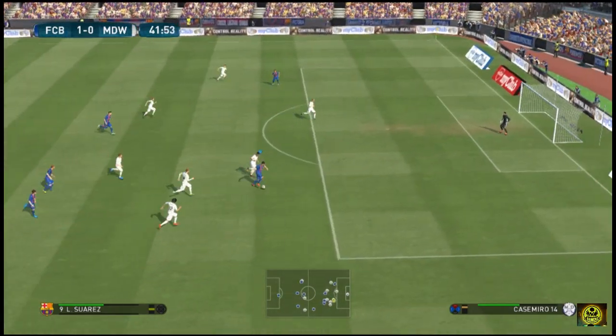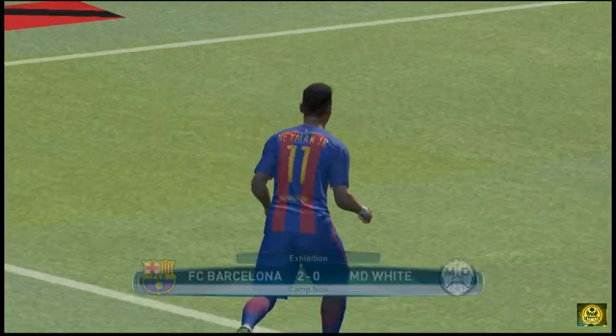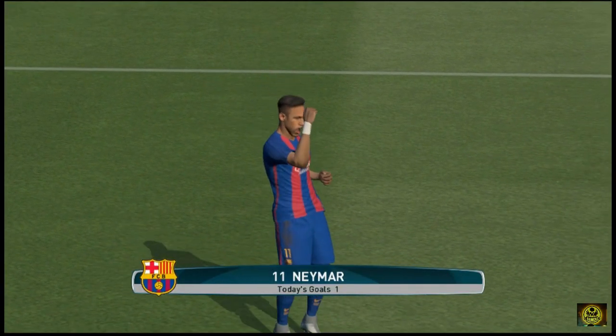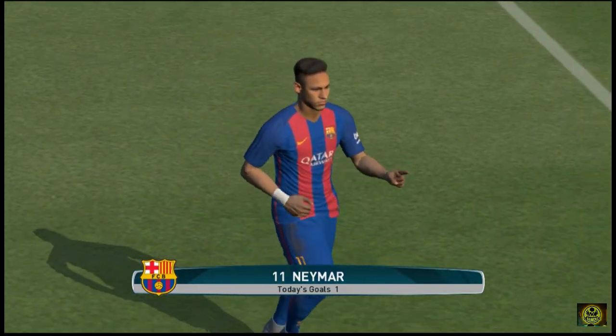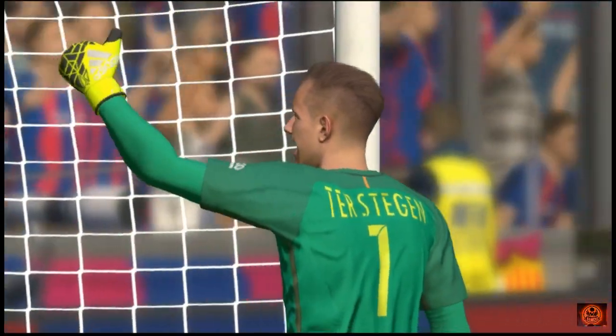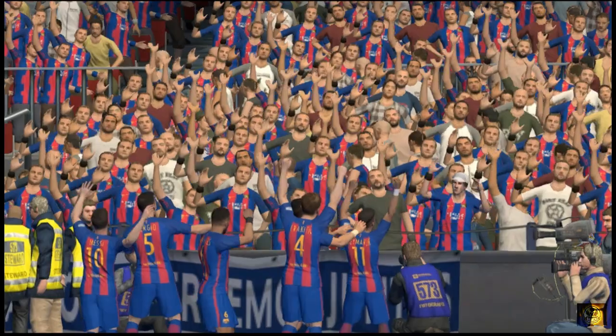Looks to slip it through. Oh, it's opened up nicely for him. Going for goal! And already they're looking to run away with it. About that, Jim Beglin. And that's what the game is all about. Find space and finish, but we have to credit the passer to pick him out.